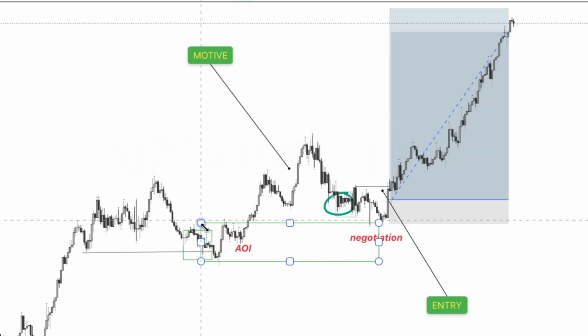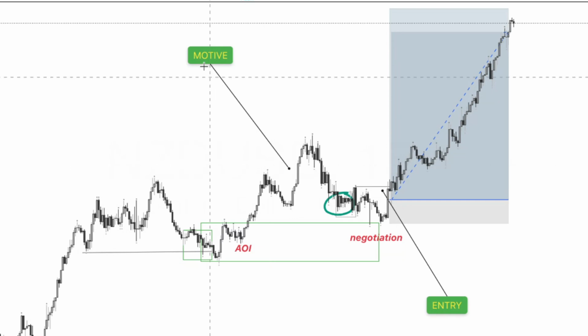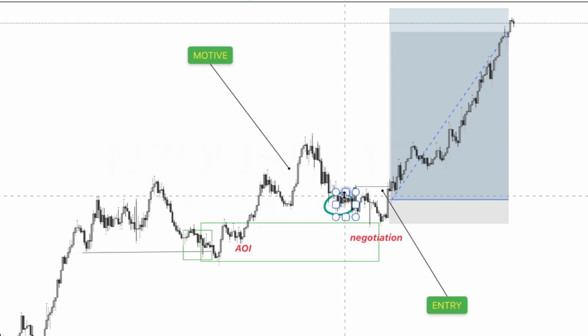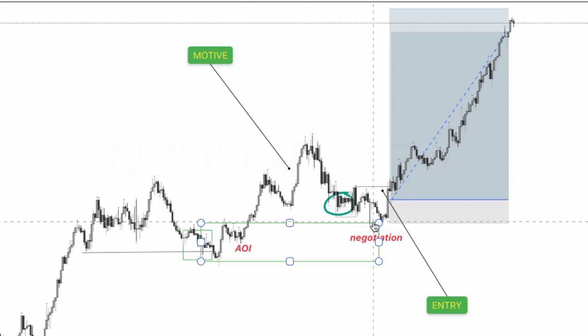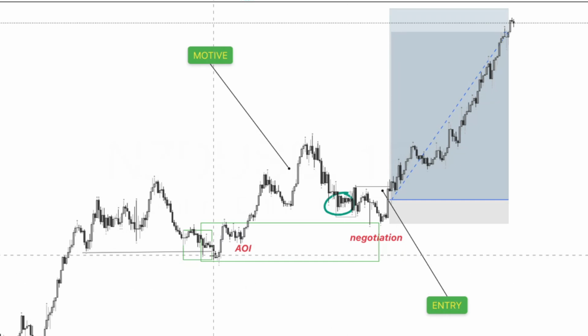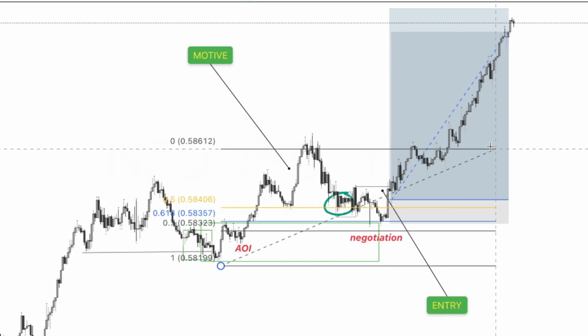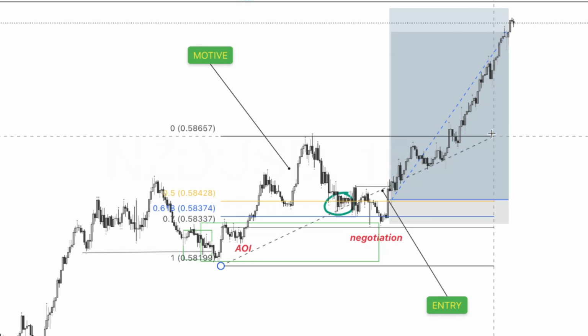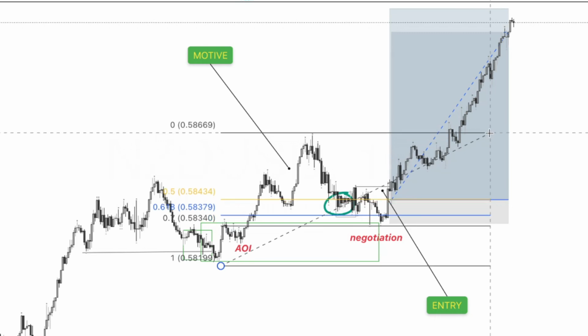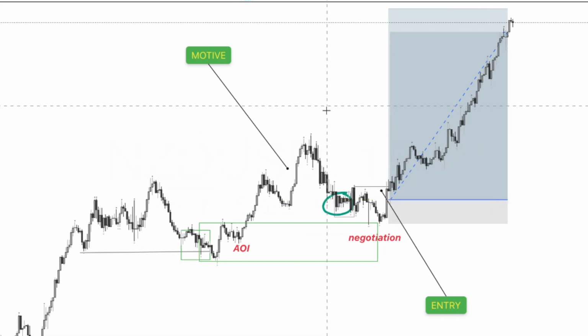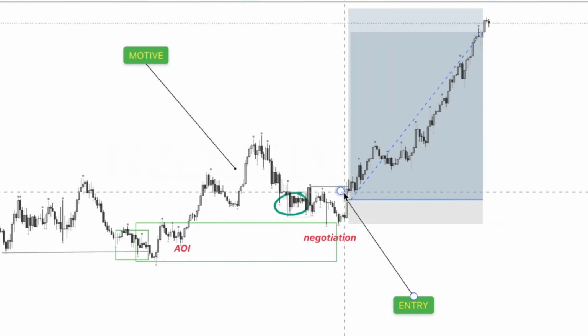right? And so we have an impulsive move, which is the motive of the price, and then the market got back into that area, which, if you draw your Fibonacci ratio, you can see is confluencing with below 50%, and in this case it is at exactly 70% of my Fibonacci settings, right? Now when the market goes back there, that is not all. You need to wait for additional confirmation.